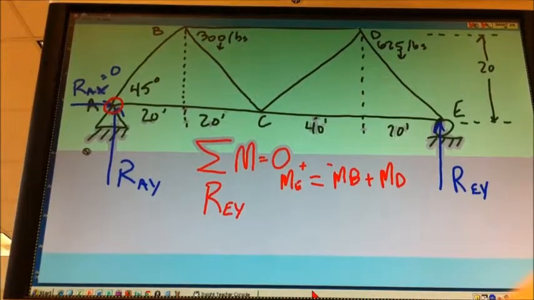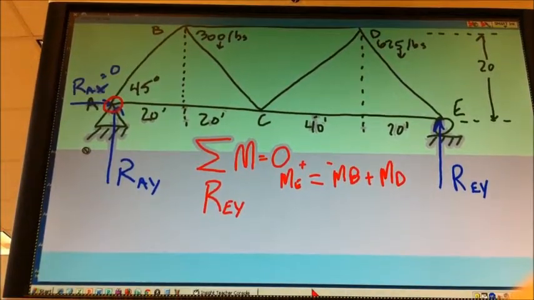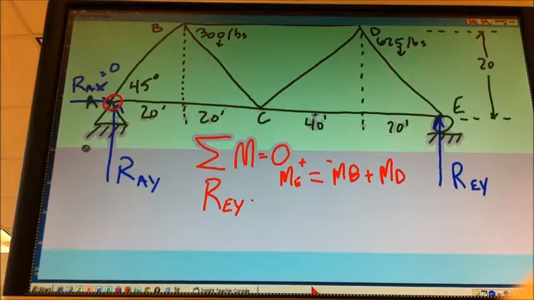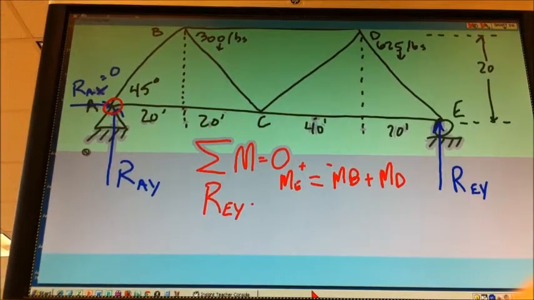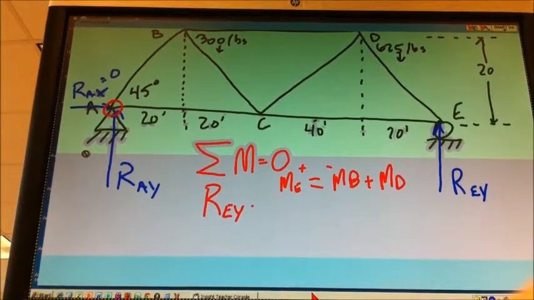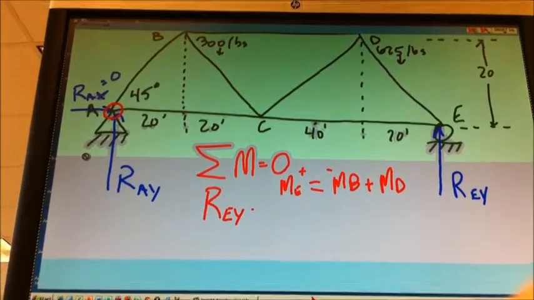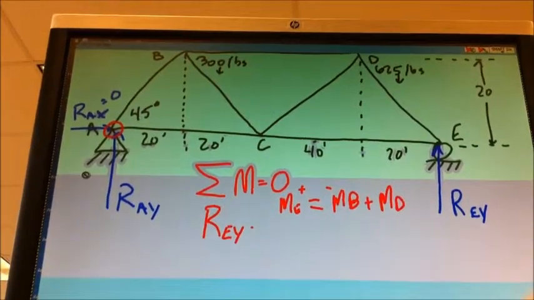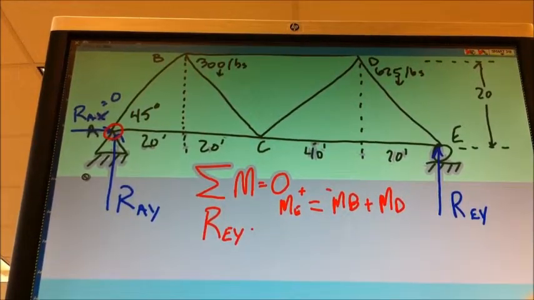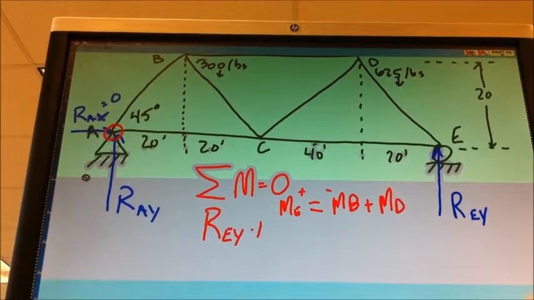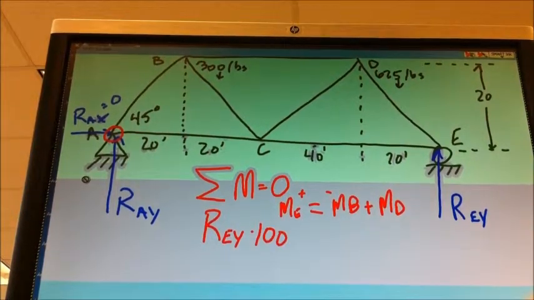Yes. We've got to multiply by our distance. What's our distance? 80 times... What is it? 100. How about 100? Yeah. What is our distance from our pivot point? That's what it's asking. Our distance from the pivot point, in this case, 100 feet.